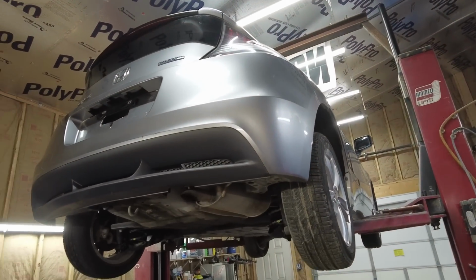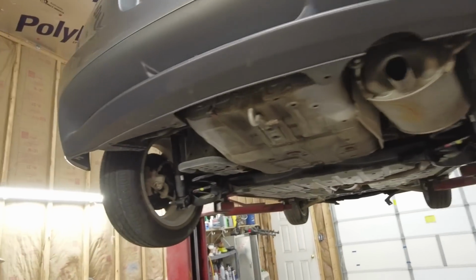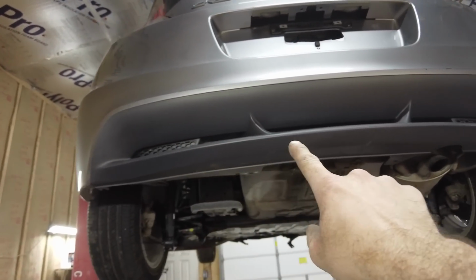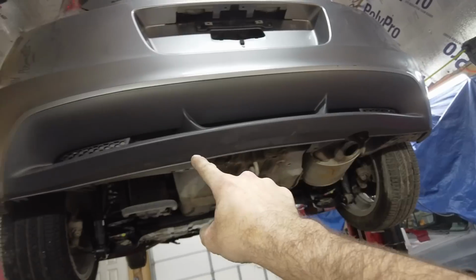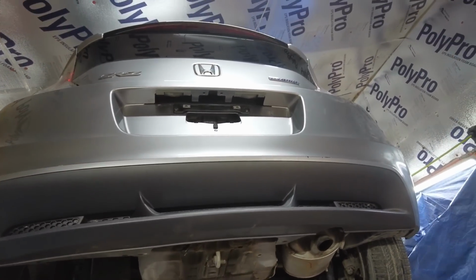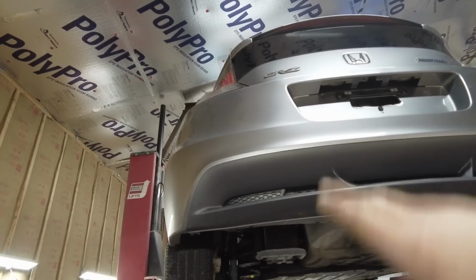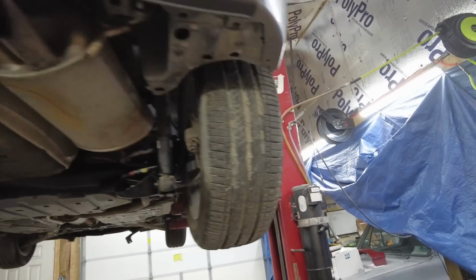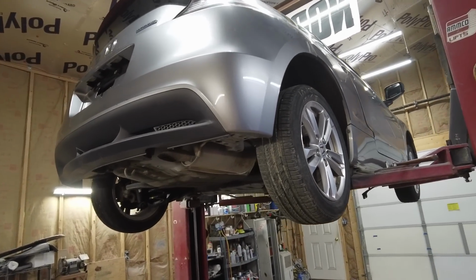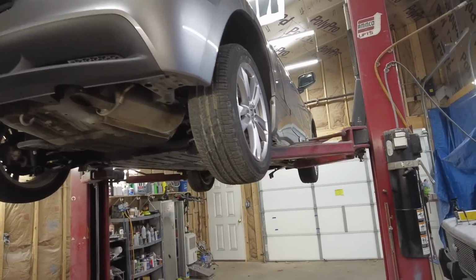But let me get these cars back in here. I just threw the bumper on. It's not bolted, but it looks decent. I'm gonna roll with it. It looks good. No crinkle over here. Armor shield ceramic coat on the bottom piece to make it look brand new again. That turned out pretty good. And yeah, so nothing's hooked up on it. It's just on there. I'm gonna take it back off eventually. I'm just gonna leave it on there for right now. I gotta get the cars back in here, so let's do that and end this video.